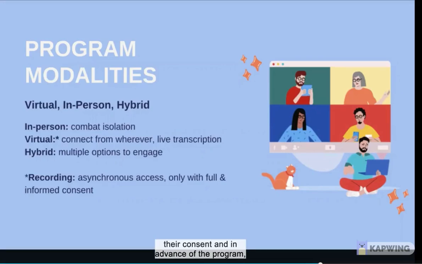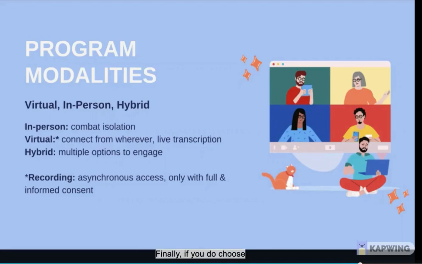To get their consent, and in advance of the program, you should acknowledge the risks that could be involved, both verbally and in writing, before proceeding with recording. The biggest risk for disabled folks is stigmatization and discrimination. Even though the Americans with Disabilities Act prohibits such discrimination, it still happens more often and more unconsciously than you might think.